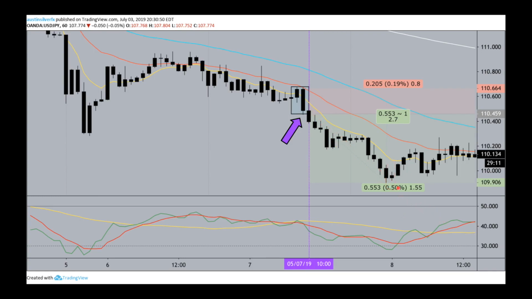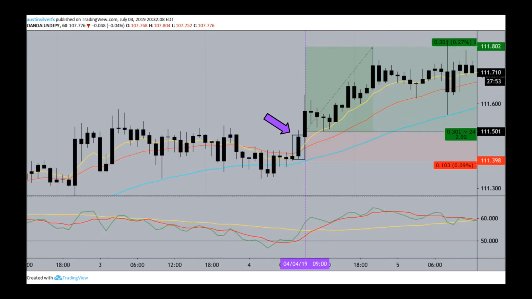From when you enter to when it reaches more than 2-to-1, so your take profit would have been smashed at 2-to-1, it never broke the 8 EMA. It didn't even touch the 21, let alone break the 8. So very, very easy to say, look, while it might be taking its time, it's not telling me that the trend is done yet. So I'm going to hold the trade and give it time because the back testing shows us that these are going to go 2-to-1 more often than they're not. Here's another really good example.